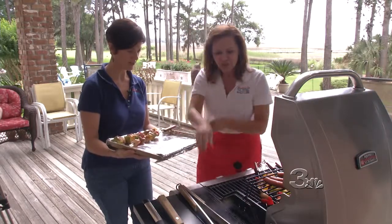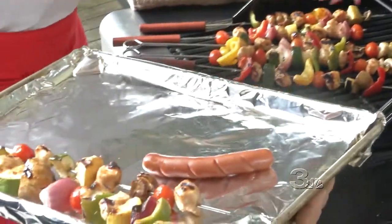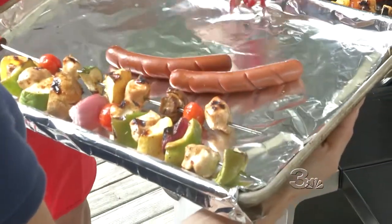What about our hot dogs? And they turned out so well. Oh my gosh. We're just going to have a feast. Yep, but you know what? We need dessert. That's exactly right.